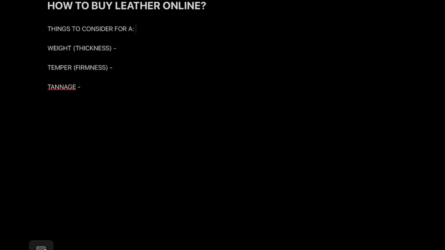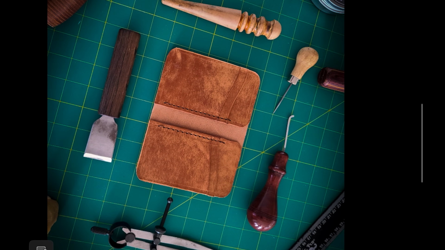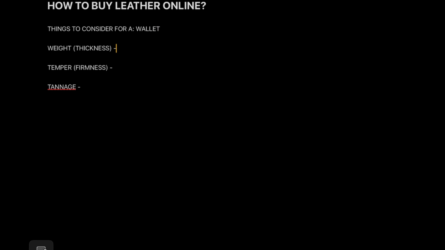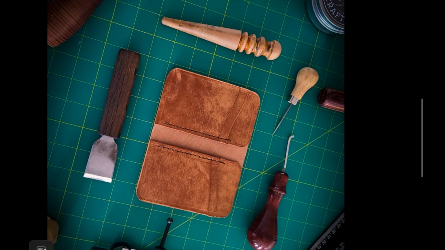All right, so let's put this three-step method to the test and apply it to a project. The example I've decided to go with is a wallet. And for visual context, I've decided to use a recent project that I've been working on, just a simple bifold vertical wallet with a couple of pockets. So we'll look at the thickness here. I'm going to go with a 3 to 3.5 ounce. And the reason I've decided on this is that 3 to 4 ounces is pretty typical in terms of thickness for a wallet. I'm going to go just a bit lighter because there are a couple of pockets that I'm stacking on top of each other.